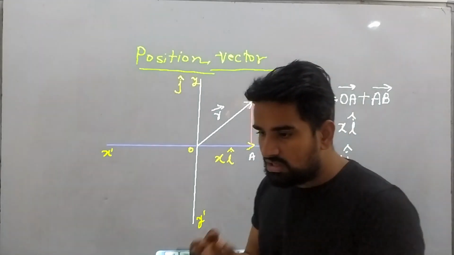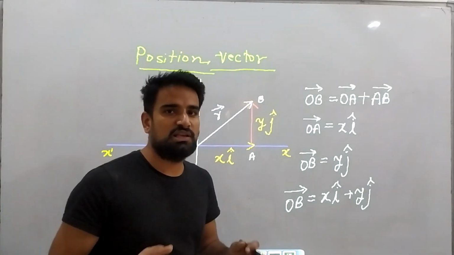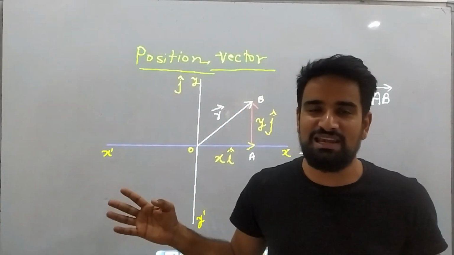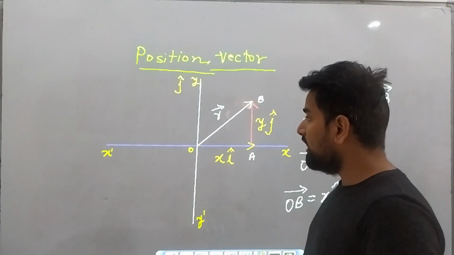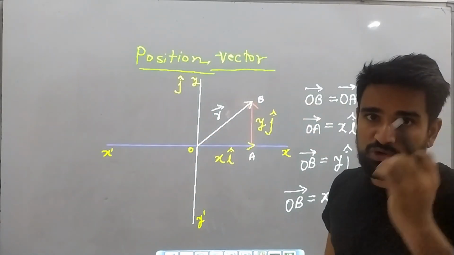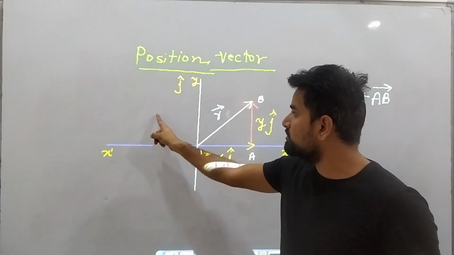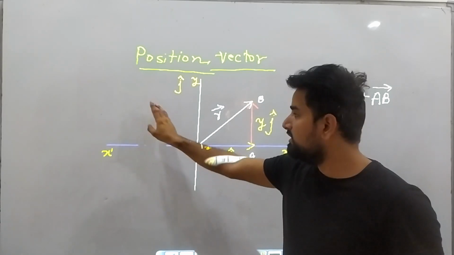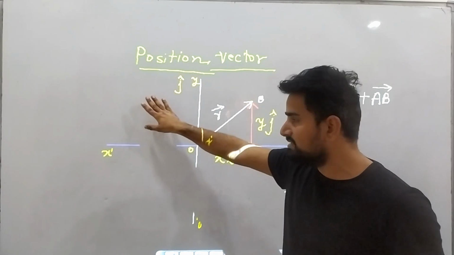We can also represent this position in any space as well. For that purpose, we also need to represent a 3D space, like another axis, that is the z-axis. I know that you would have some questions regarding the other planes as well. What if I want to represent a position in the second quadrant? You may say this is the first and this is the second quadrant.